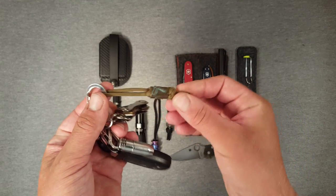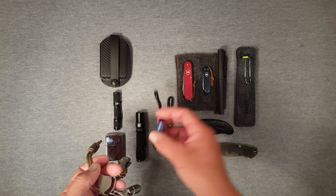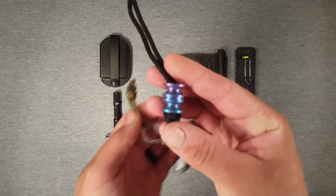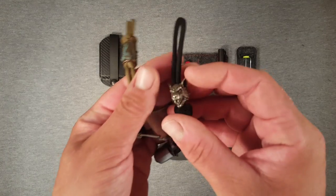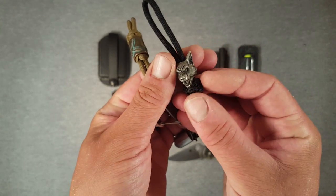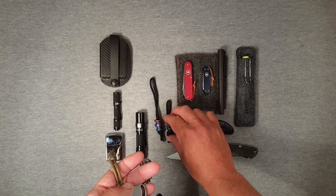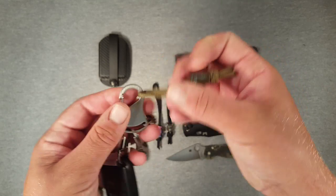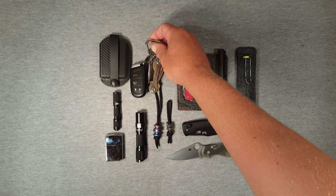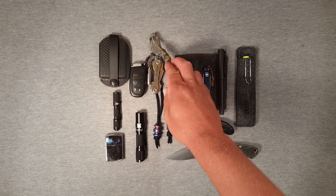It lets you carry a lanyard — which looks pretty cool — and use your bead collection. There's a Scoopy Loops large bead and also this little wolf bead I picked up on Etsy. I change between those depending on what I like. It's nerdy, but I'm into that sort of stuff. Having that little lanyard on the key rack makes it easier to get your keys out, particularly if you're coming home from groceries with only one hand free trying to get the door open.